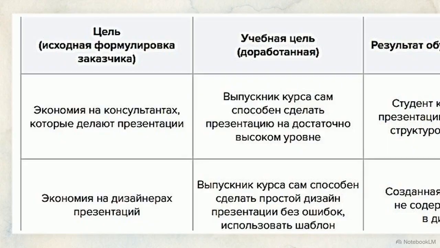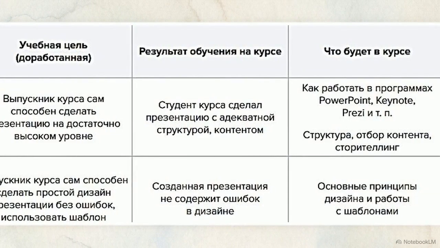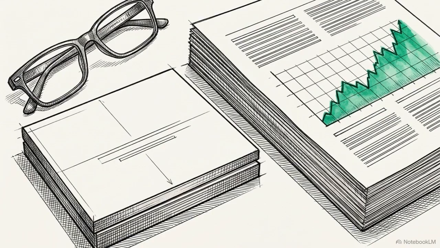Financial stakeholders add a layer of complexity. As shown here, they aim to reduce costs by replacing external designers and consultants. To meet this economic goal, the student's final artifact must meet professional standards. The result must be a presentation that contains no design errors. This rigorously defined artifact establishes a clear standard of performance that satisfies both educational and business requirements.